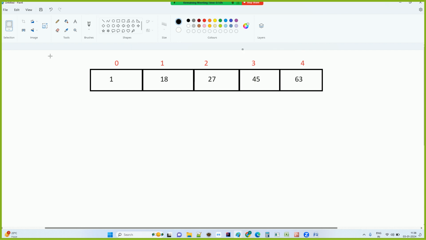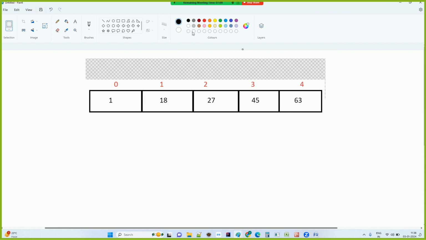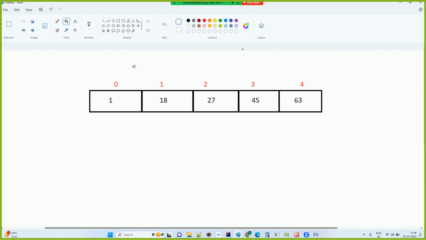Okay, so now going by the indexes, what is my total area of search? What is my total area of search? I'm searching between which two indexes?